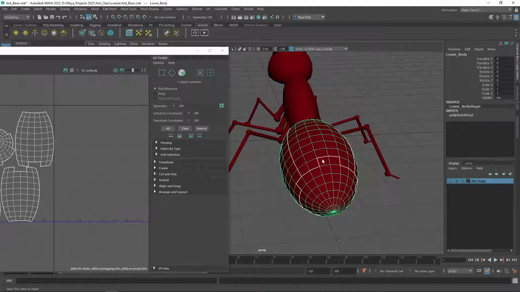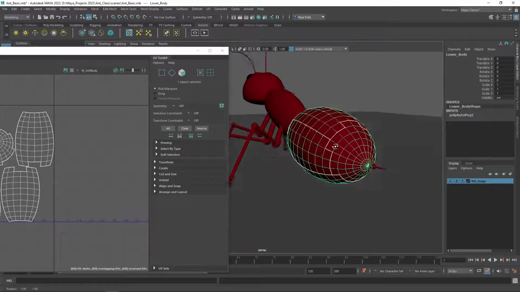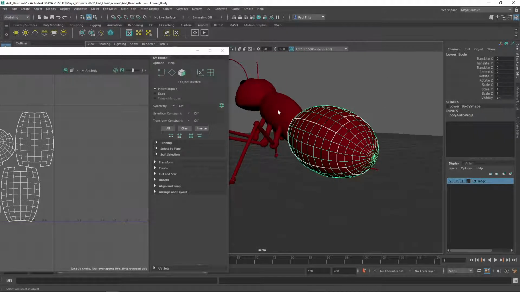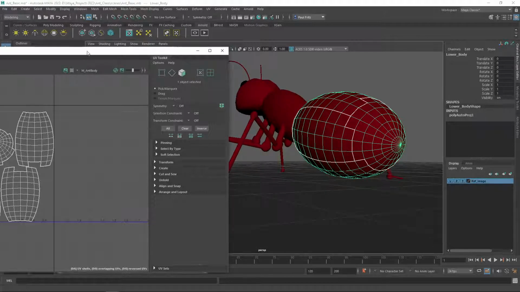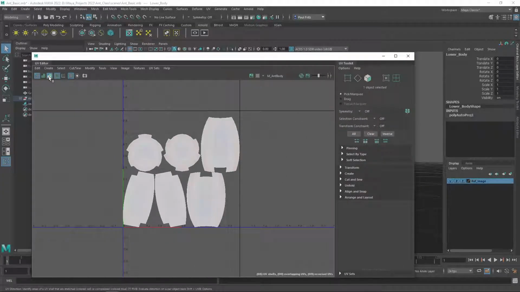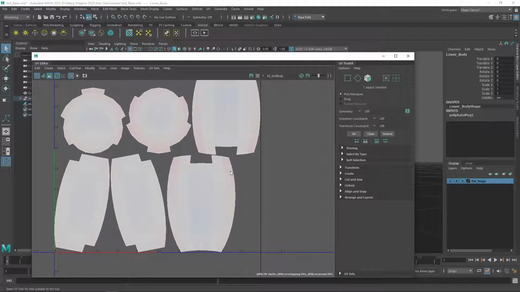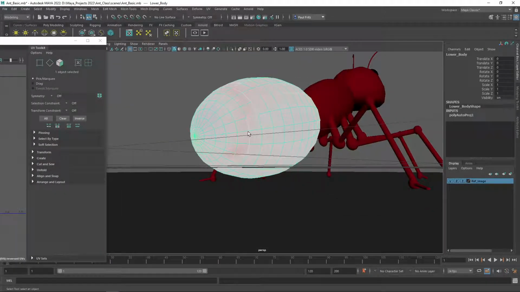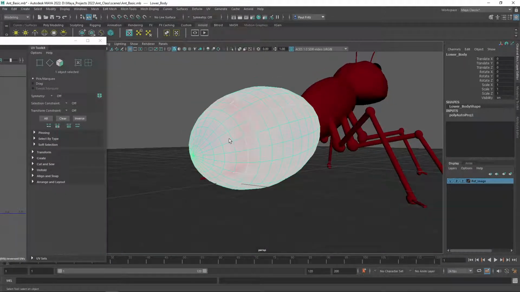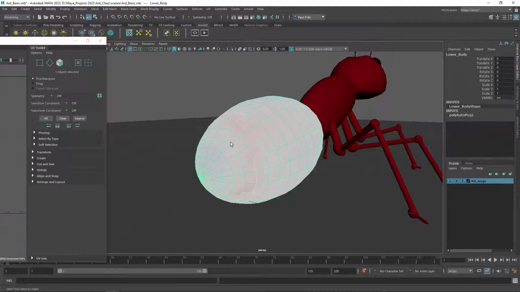And these cuts are Maya's way of trying to optimize the UV automatically for you while getting rid of as much distortion as possible. So let's take a look, and you can see that we do have still some stretching, some blue here, some little bit of pink and red, but it's not as bad as it was before. And we could improve that, but I'm not going to really get into modifying UVs. We're just going to lay these out and let them be automatic and put our textures on.